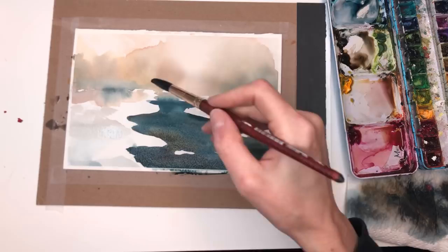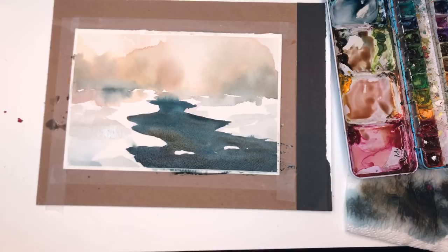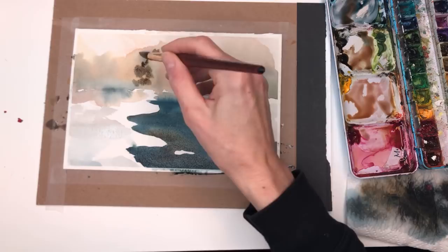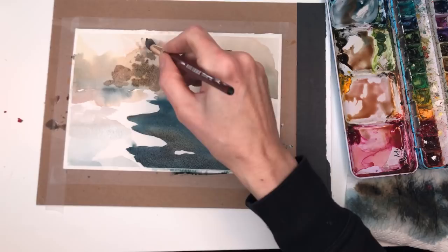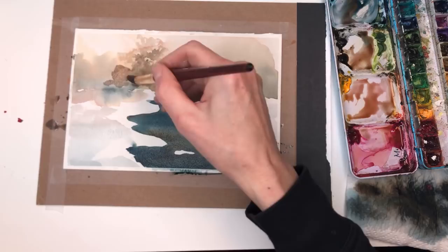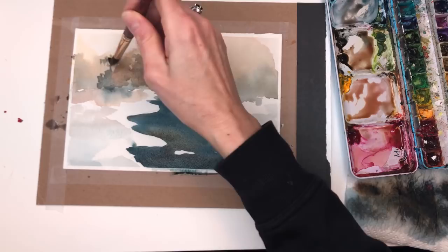We're going to start planting up here — going to play with some more trees. I've got that brown, I've got this fleshy color, and some brown gray. We're going to go back in and just kind of tap in the trees, just like this, tapping in where we know some trees will be. Taking the brush with a little more paint so it gets a little bit lighter, just making these little tap movements. Then taking a smaller brush, I'm going to be adding in some branches and some tree trunks. Grab a blue-gray and with that color I'm going to take the tip and just swoop up and add the shadow of trees that way.